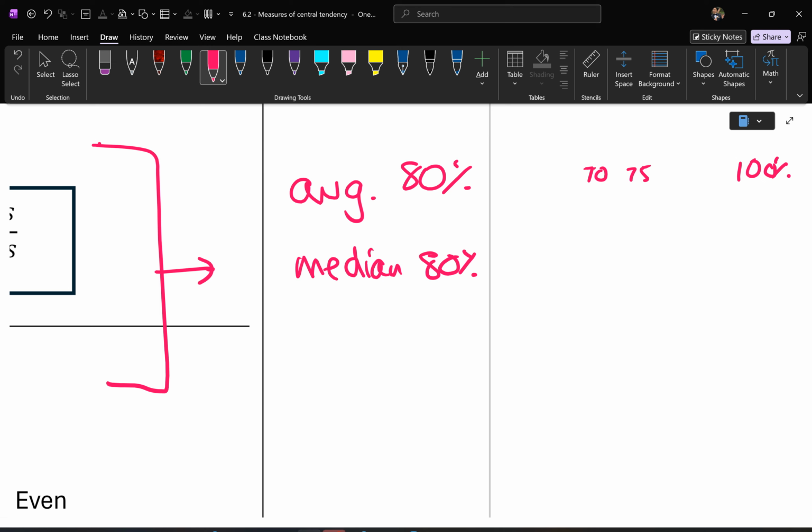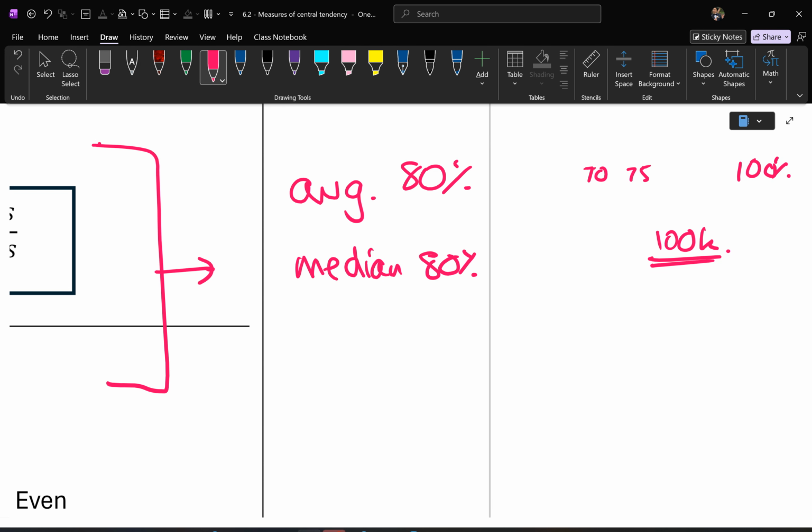Just like when it comes to salary, does anyone know what the average salary for Australians or Melbourne is? Yeah, go. Not the advertised, but the true average is roughly 70 to 75. But do you know what the advertised average is when it goes on to the news? On the news, I saw on Instagram, they put a top 10 jobs to earn whatever. Do you know what the average Australian salary is? We got not 75. Who wants to have another guess? Higher. 100K is the average they're saying, a six-figure salary, at the moment. But that's not true, because I just said the real data is actually about 75.